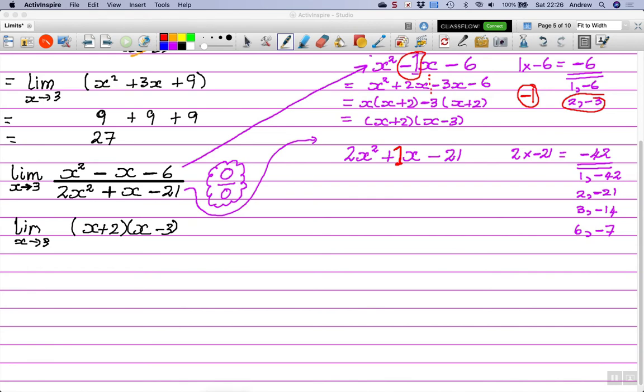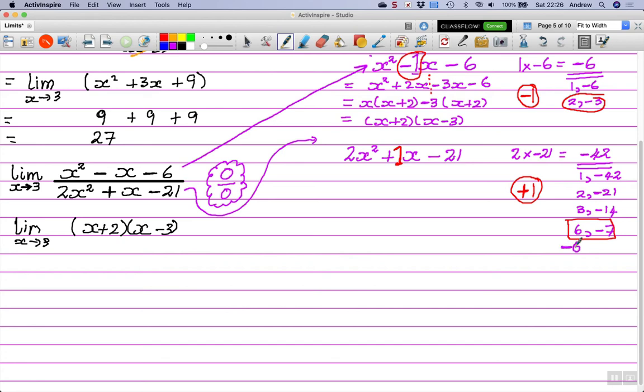Now what we're looking for with the factor pairs is the factor pairs that will add up to give us plus 1. So we are looking for the factor pair that will give us plus 1. Now this factor pair doesn't work because when we add them together it gives minus 1, but it gives us a clue as to what it could be.